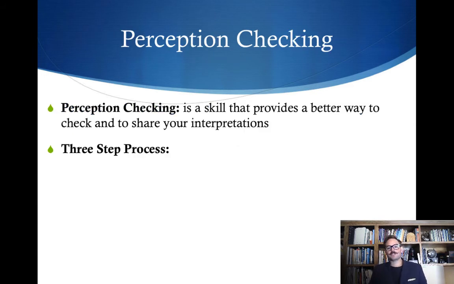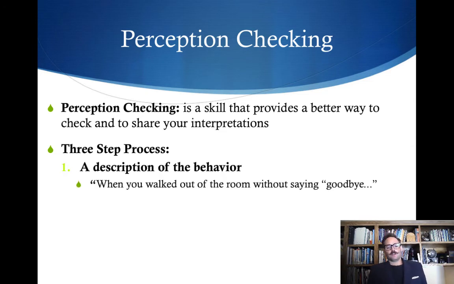So what is the perception checking process? How do we synchronize our perceptions with other people? Well, this is a 3-step process. So when you arrive at a situation and you do not know how to interpret people's behavior, or you want to avoid making assumptions or jumping to conclusions or making snap judgments, it's best to approach this person and describe what you observed. Essentially describe the behavior you have observed.